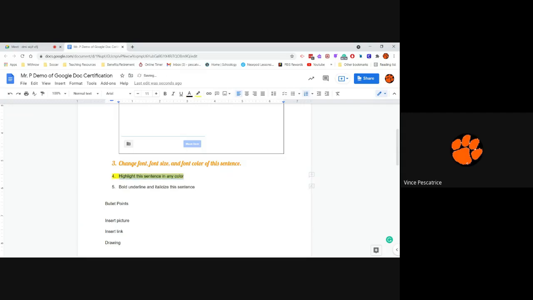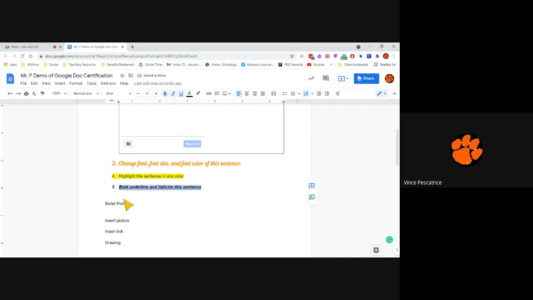That's another useful tip. All right, bold, underline, and italicize the sentence. So I'm going to select it. And then up here at the top where the text tools are, you can click bold, italicize, and underline to make that happen. Also, if you're good at your shortcuts, if you highlight it and you hit Control B for bold, I for italics, and U for underline, it will do it without you having to click on those up there.